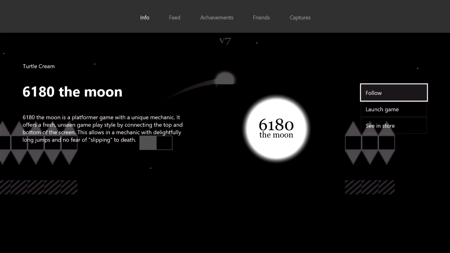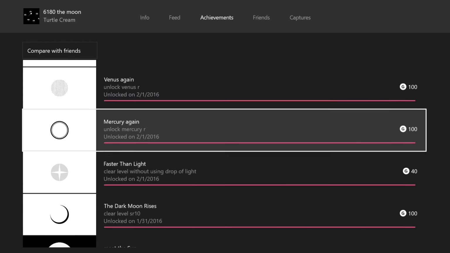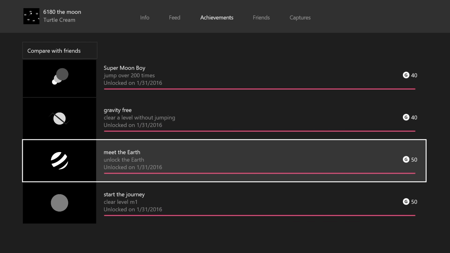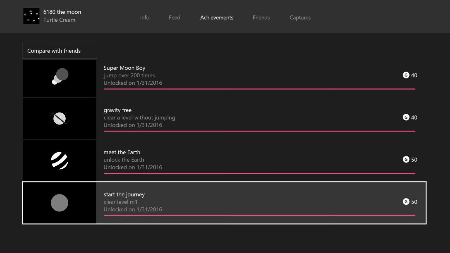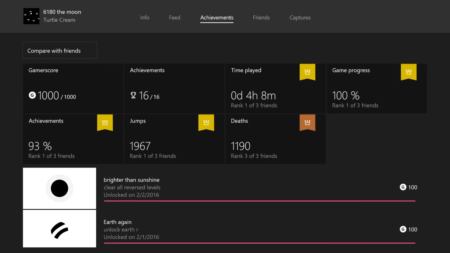6180 The Moon is another puzzle game. It is not hard. There's some challenging parts, but it's not a hard game, I would say. It requires you just to play the game and then play it backwards, so everything's inversed, your controls are inversed, and you're doing all the levels the same, just backwards. It's very entertaining and pretty easy for achievements.